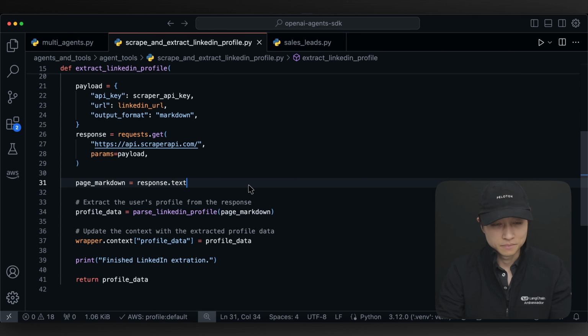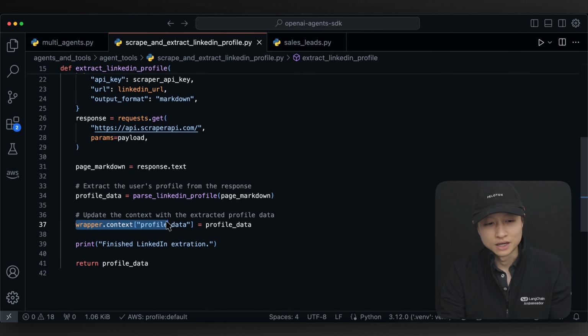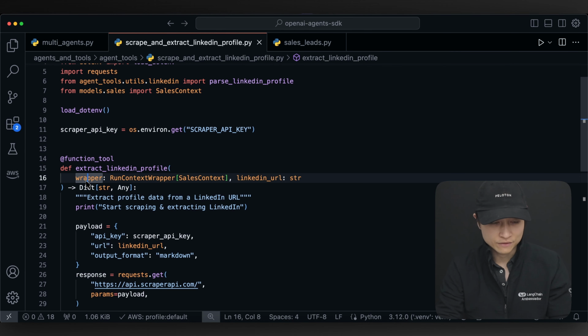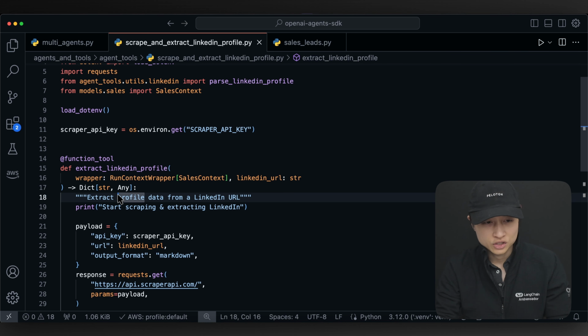And then, last but not least, once we got all the information about the prospect, then we're gonna have to update our context object with that particular information. So this is how you update the context object. You first have to declare one of your arguments in the tool, or in this case your function, to have this type.